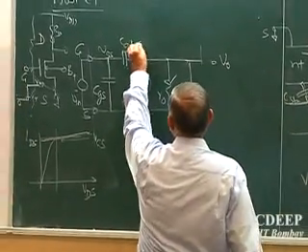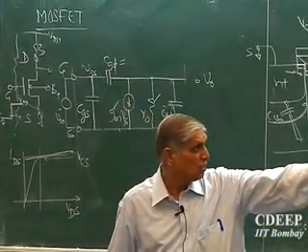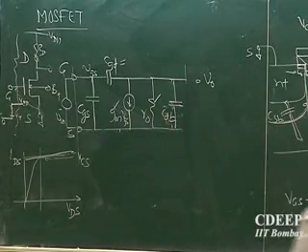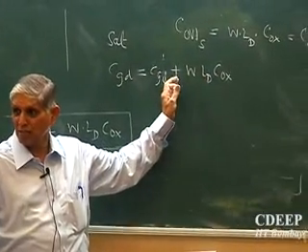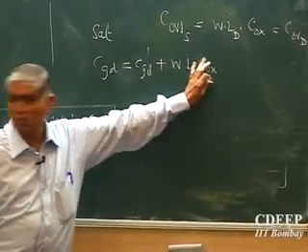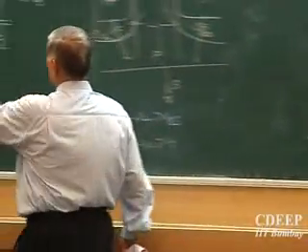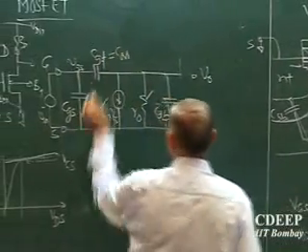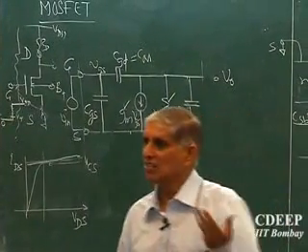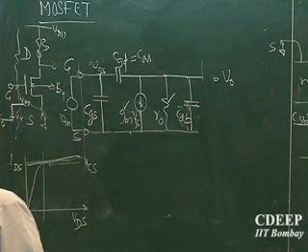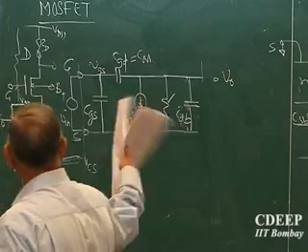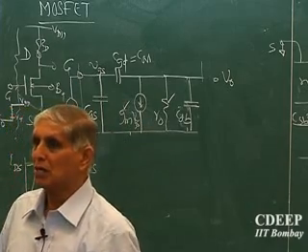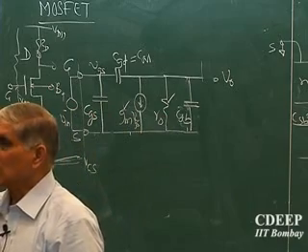What is this value? CGD is because of what? Mostly overlap capacitance. In saturation this will go. In non-saturation both will appear. In saturation this will go. Only this overlap capacitance will come. So in analog circuits it is only the overlap capacitance. In saturation it's only the overlap capacitance. Okay. This is very small. What does that mean? Very small means, if this value is very small by number, where will it start operating for you?